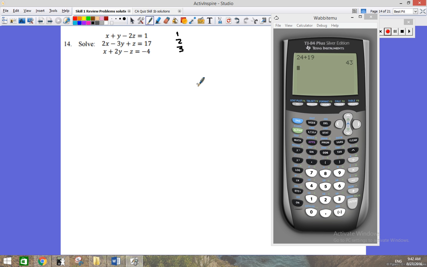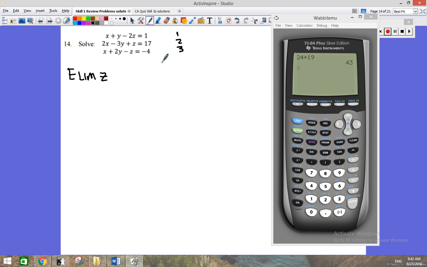There's no wrong answer to eliminate, but what typically I'll look for is I'll look for leading coefficients of 1, like the x's here would be easy to cancel. With a positive 1 and negative 1, I'm immediately drawn to eliminating the z's first, so let's do that. Like I say, there's no wrong answer.